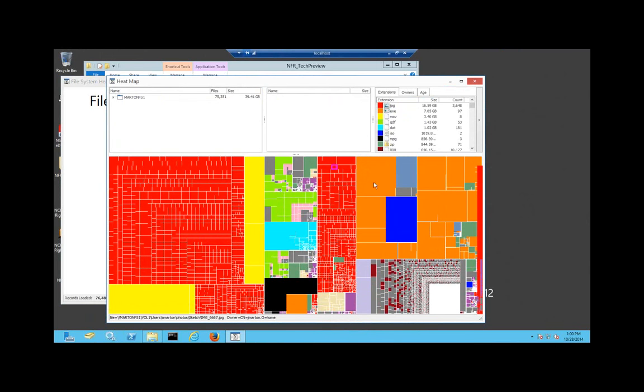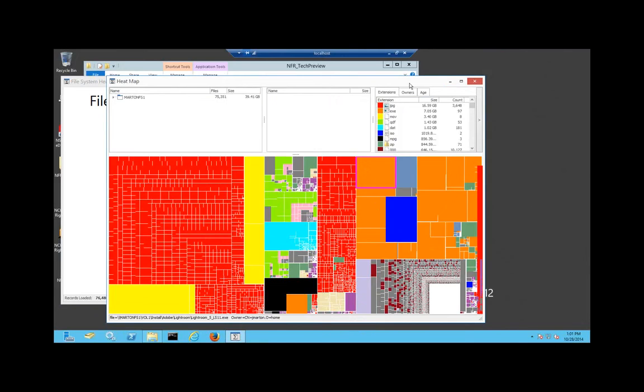But if I come across over here, there we go, just a little bit of lag. Notice how I've got a big square over in the orange. This was an evaluation download of Adobe Lightroom that we grabbed, and I just have been too lazy to delete it because I tend to just be like a regular user and just dump stuff on the server, never clean it up. But notice how it's a much larger square, so that's telling me this file is larger than these others, and that makes sense because I know that Adobe Lightroom is like several hundred megs. It's a lot bigger than, say, your average JPEG. And there's a lot of other different file types.